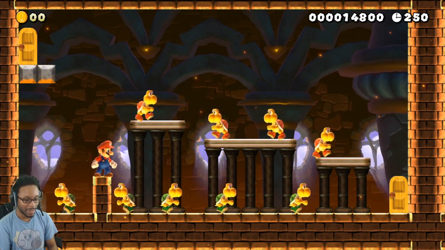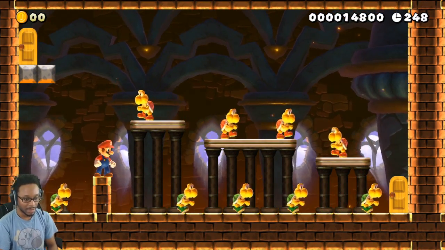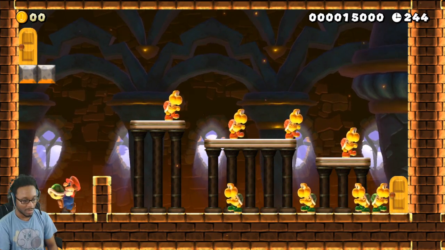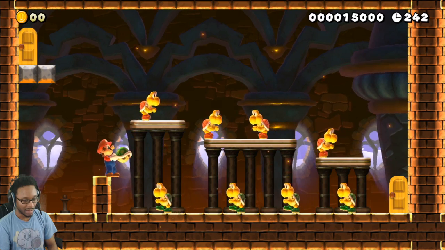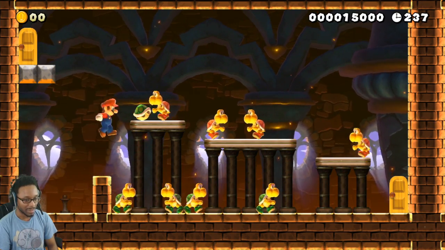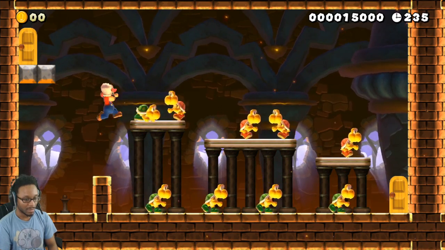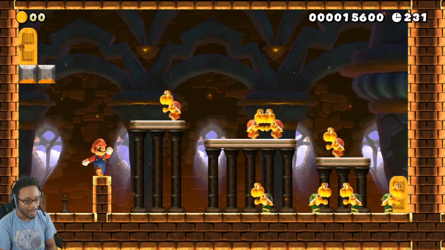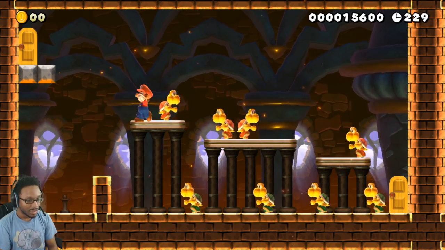Oh, so here's what I like about this room. You kick the red one, goes all the way down and gets you a 1-up. But I want to take this dude and extend it like that. And then when he wakes up, I want to jump on him. Let's see if I can do it. No! Why butt stomp? Why? This controller is so stupid.